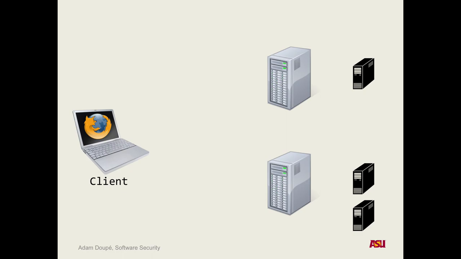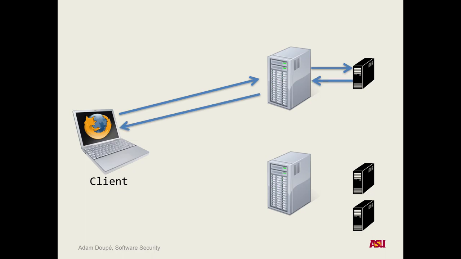Okay. So, the question is, when you're using a browser, if you think about the web as an ecosystem, we want to think about it not just in terms of the single client-server model we've been thinking about, but in terms of all of the clients and all of the servers on the web. So a client can make a request to a specific web app, a specific application. And we know exactly how this is done. This is making an HTTP request, and it gets back an HTML response.